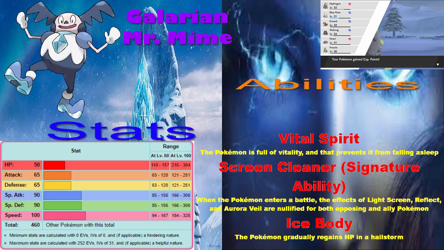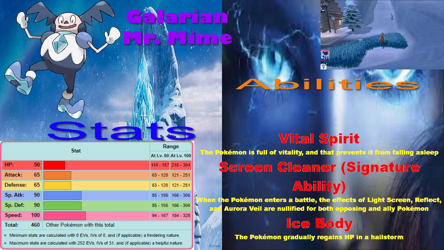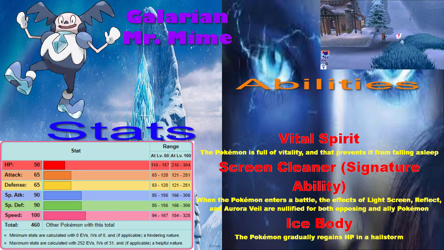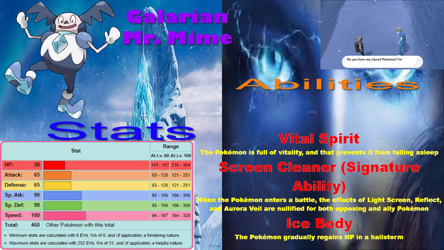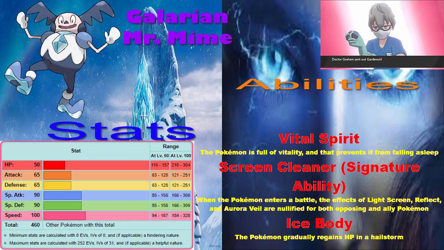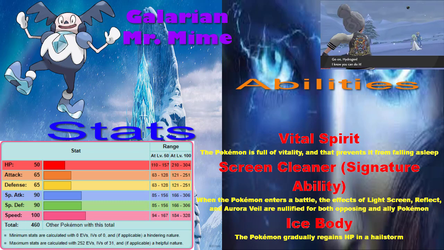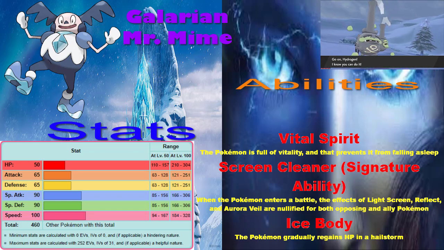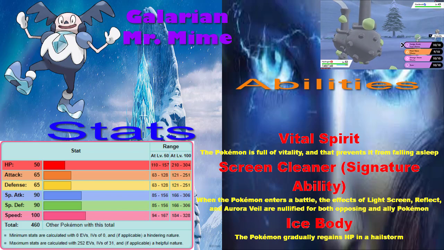Galarian Mr. Mime! Wow, that's quite the way to start things off. But, okay. Apparently, this psychic type becomes an ice psychic type, and it's no longer a dual type. At least its movesets are rather similar in a way. Right, wrong. It has a larger variety of psychic and ice type moves because of its type and all that.